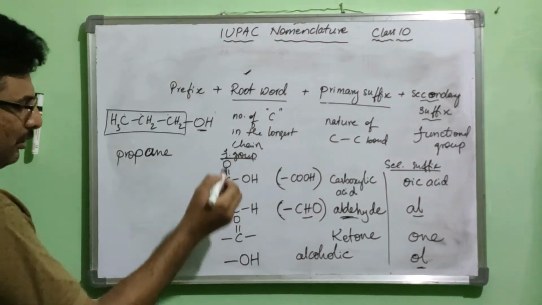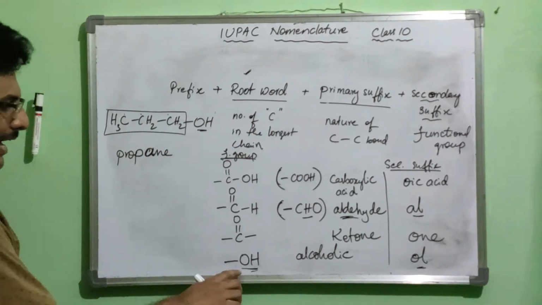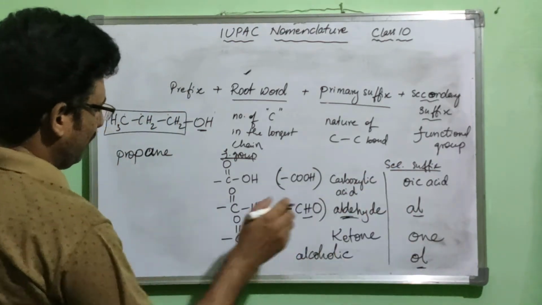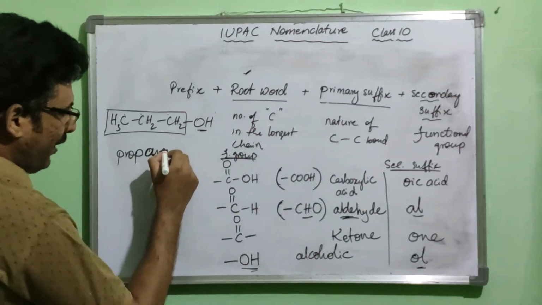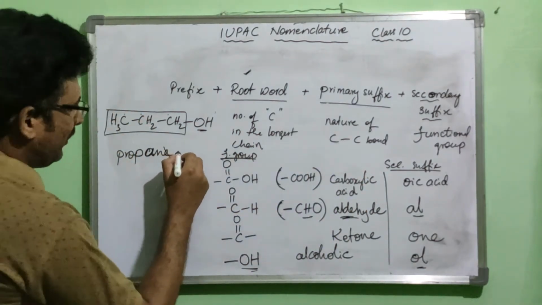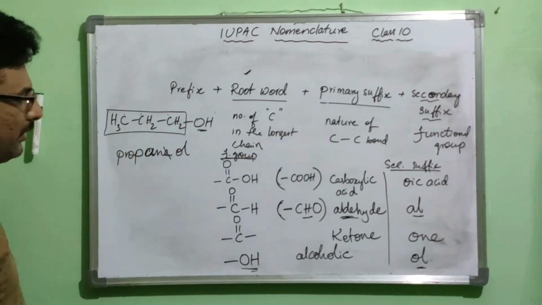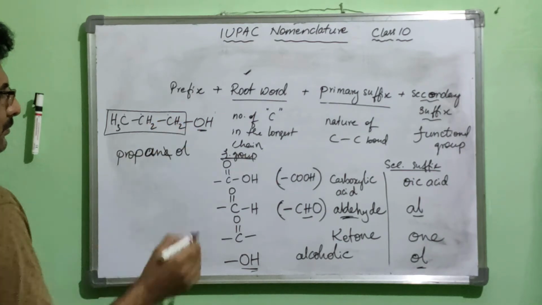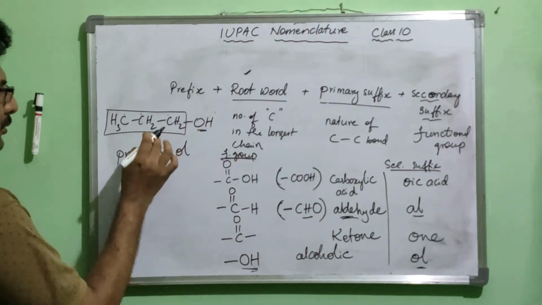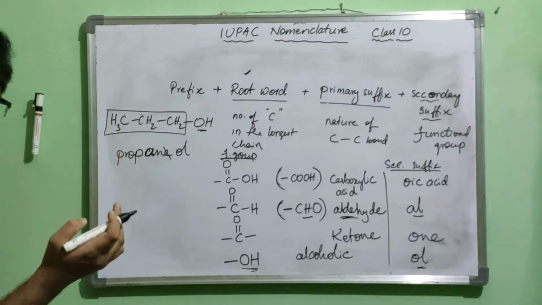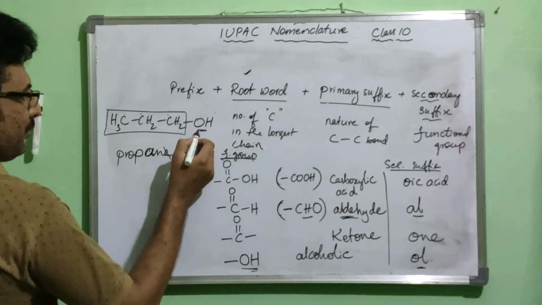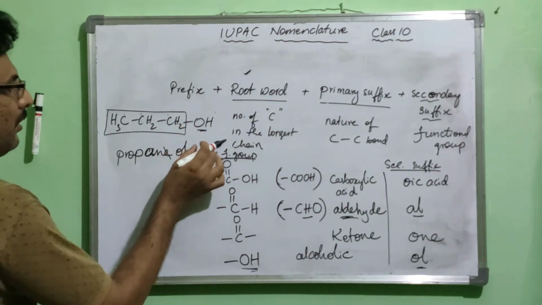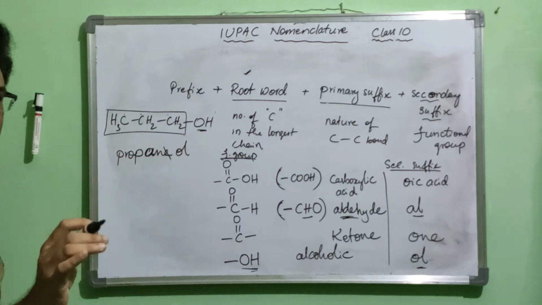And you have this alcoholic group OH. So when you have this alcoholic group, what will you write? You will write ol. Okay, the secondary suffix will be ol. And whenever you write the secondary suffix, you have to remove this e and then add this ol. Okay, but this OH can be attached to this carbon or this carbon. Okay, it is possible. So you have to give the position of OH in this case. You have to mention the position, on which carbon this OH is present.